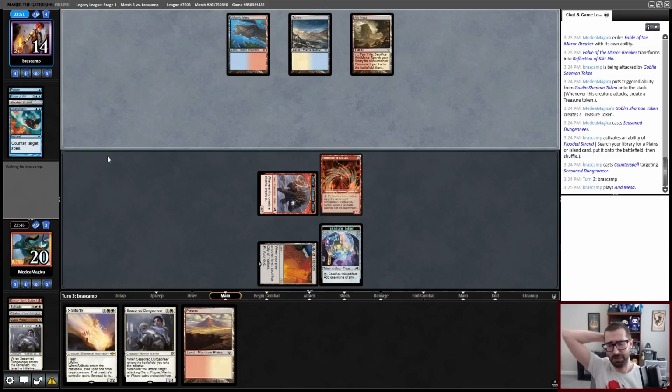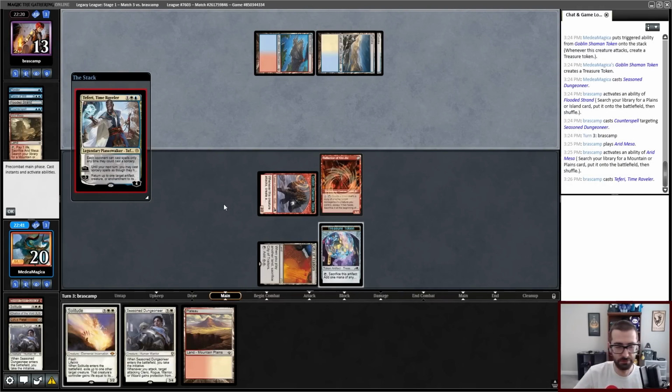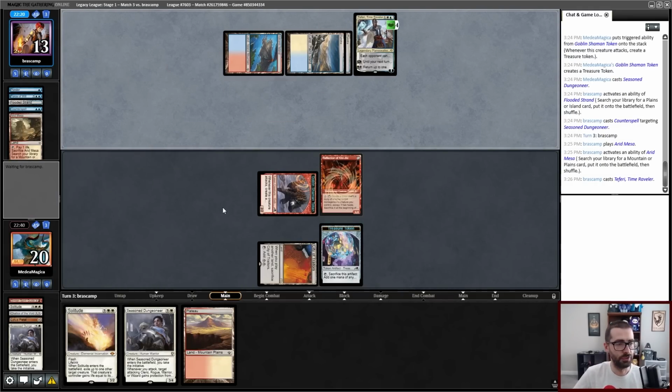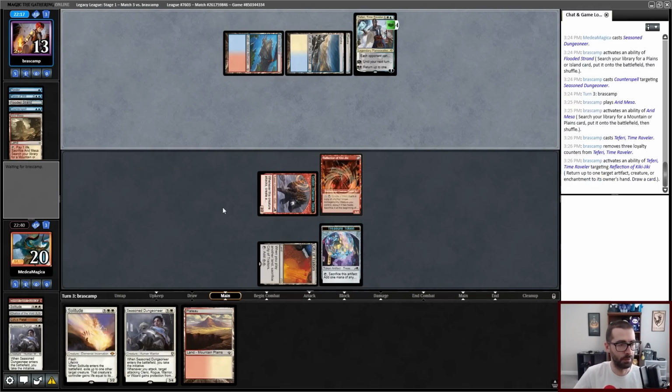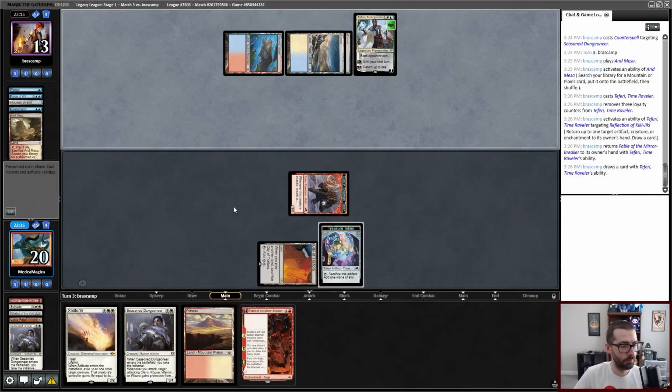By the way, the counterspell is usually an indicator that my opponent is going to be on a slightly bigger deck, so we should be expecting Jeskai Control with maybe Forth Eorlingas as the primary win condition. There's a Teferi. We'll see which one of these my opponent goes after. They're going for the Reflection, which is perfectly reasonable to do.